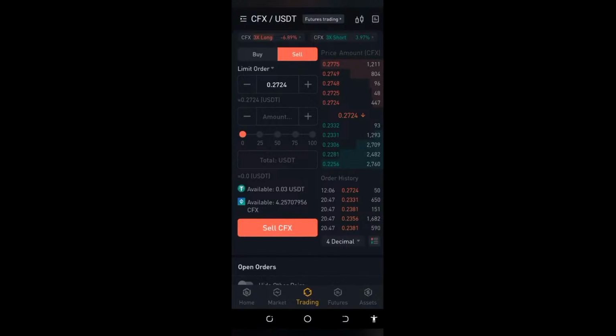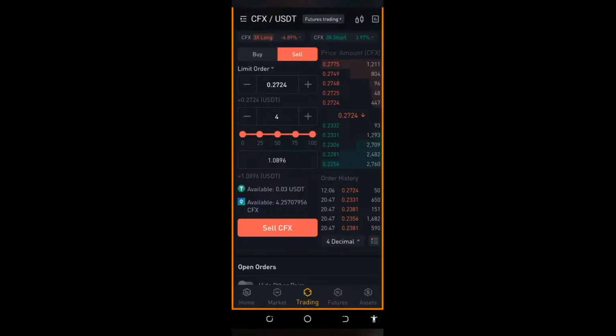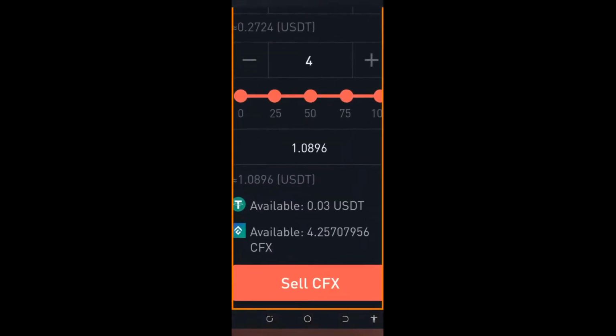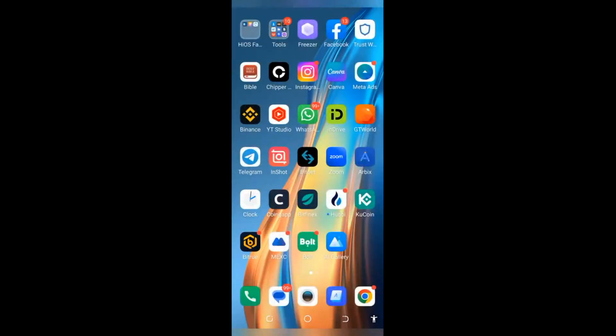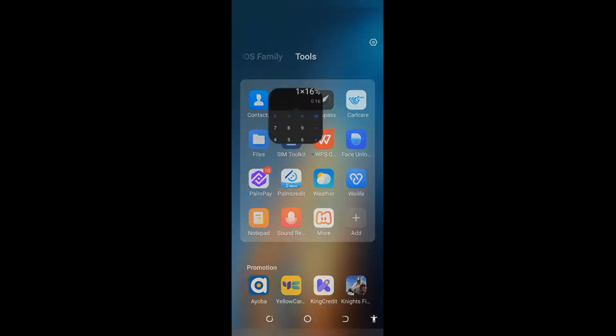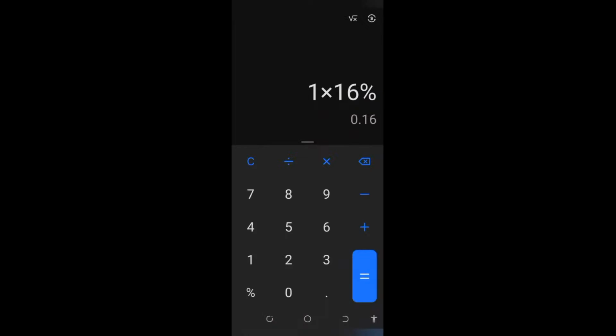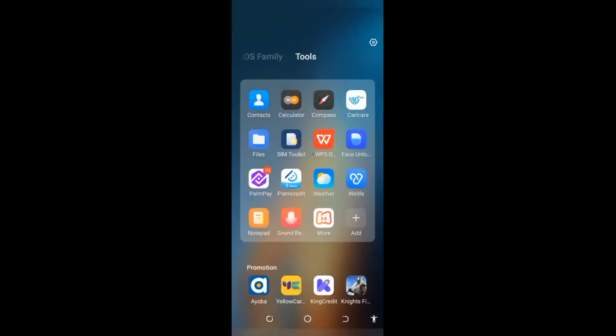So if this is really true of the 16%, that means that if I try to sell this, for instance, see what we have. We've got $1.08. $1.08 is good, because that means that if I calculate it, that's 1 times 16%. Oh, it's supposed to be $1.16, but it's giving us less.